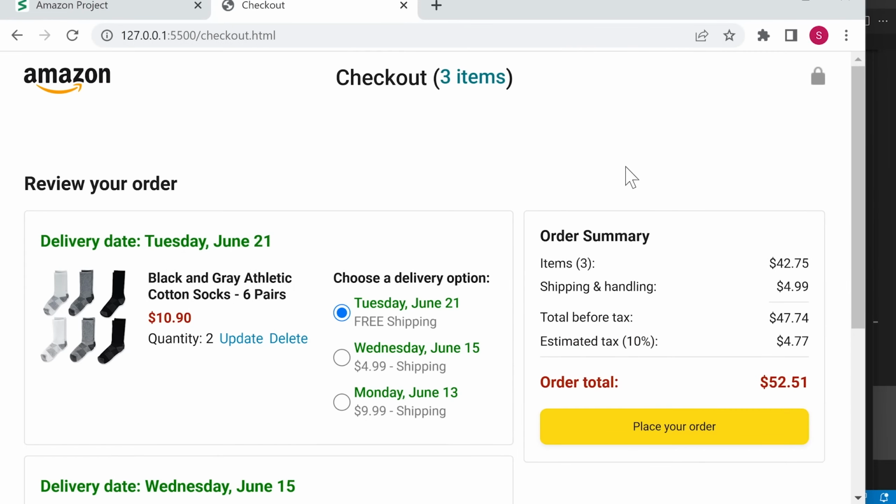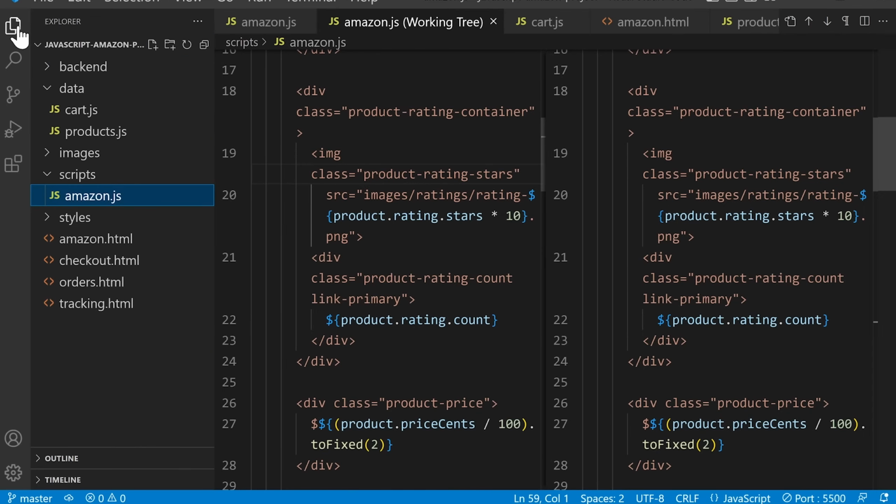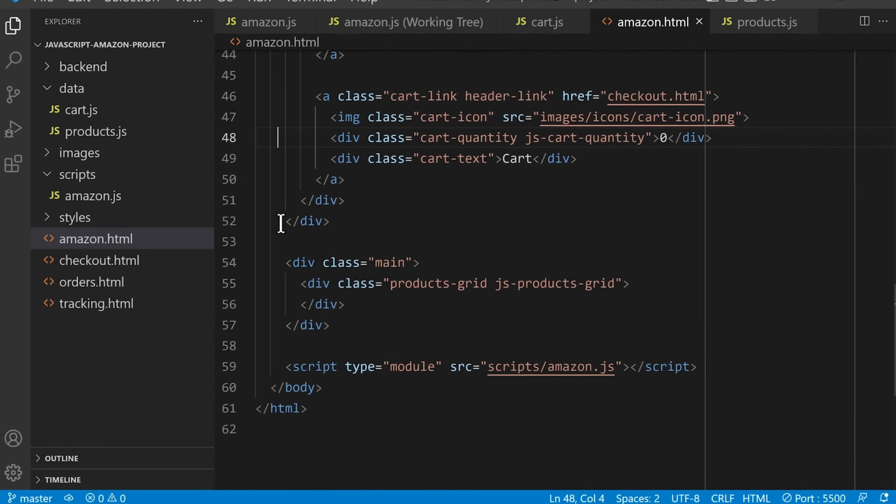So in our project, if we look at our code and open our files, inside amazon.html, we're basically just using a link element or an A element. And this has an href of checkout.html. So what this does is it's going to look for a file called checkout.html beside the current file, amazon.html.